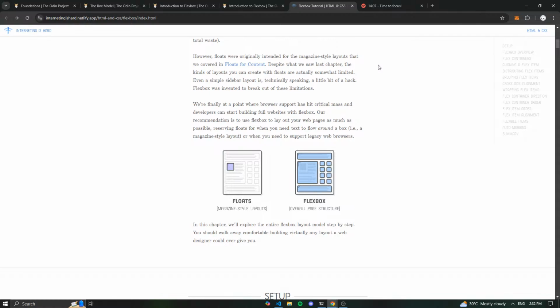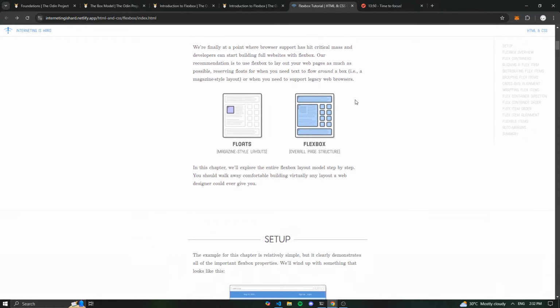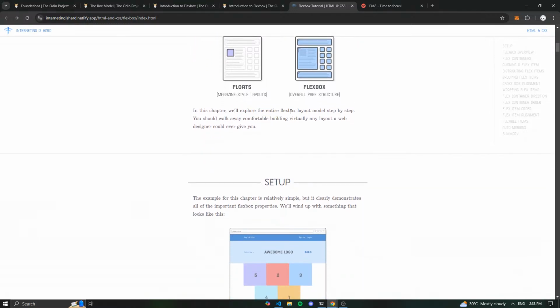Developers can start building full websites with Flexbox. Our recommendation is to use Flexbox to lay out your web pages as much as possible, reserving floats for when you need text to flow around a box, i.e. a magazine style, or whatever you need to support legacy browsers. Entire Flexbox layout model step by step. You should walk away comfortable building virtually any layout a web designer could ever give you.